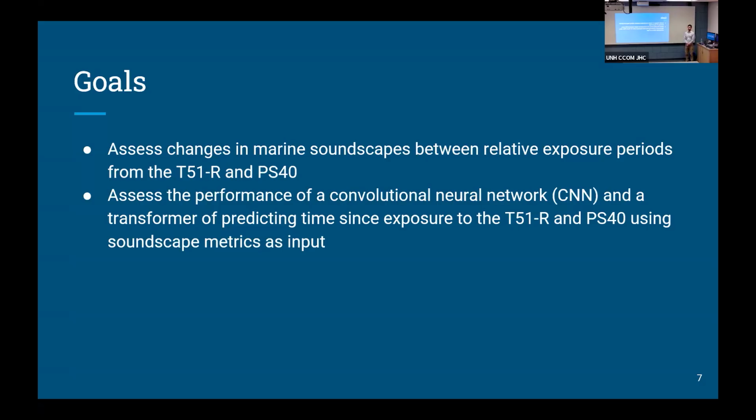Because I think if you saw the other result, it would be very strong, right? If the machine learning thing was like, ooh, there's definitely 5 minutes after a sonar was blasted because there's no snapping shrimp, right? That would be very strong evidence. But we didn't see that. And you can't tell whether or not that's because the model doesn't work or because there is no effect.